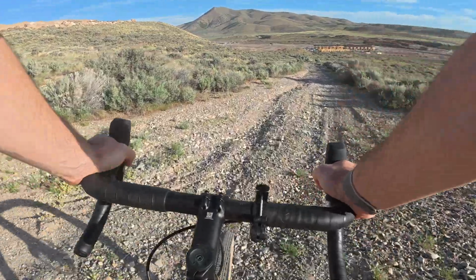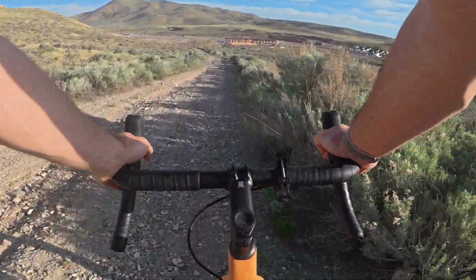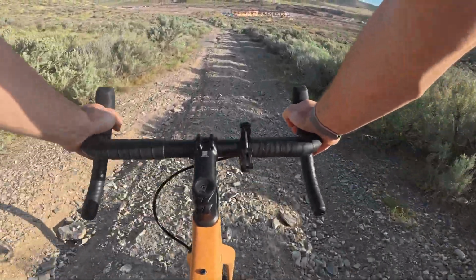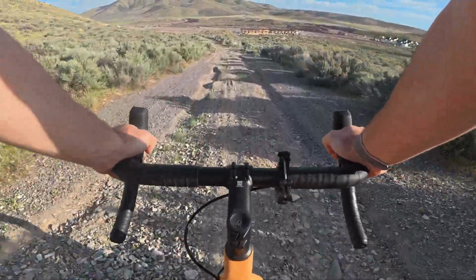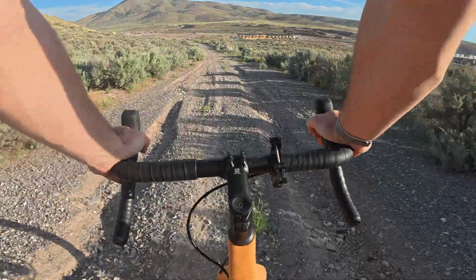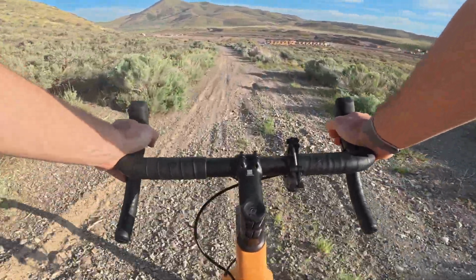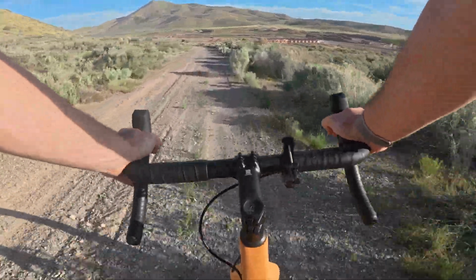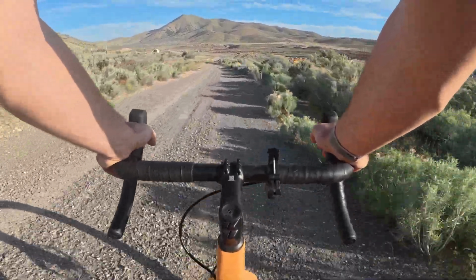The other thing I like is all the mounting points on this bike. This bike has a ton of mounting points. So if you want to ride bikepacking, which I've taken this bike bikepacking and it's been super fun, this bike has it all, and it'll support up to a 50 mil tire. So it'll support a really wide tire, which if you're going to ride rough gravel all day, I think a 45 to a 50 is right where you want to be for a really comfortable experience.